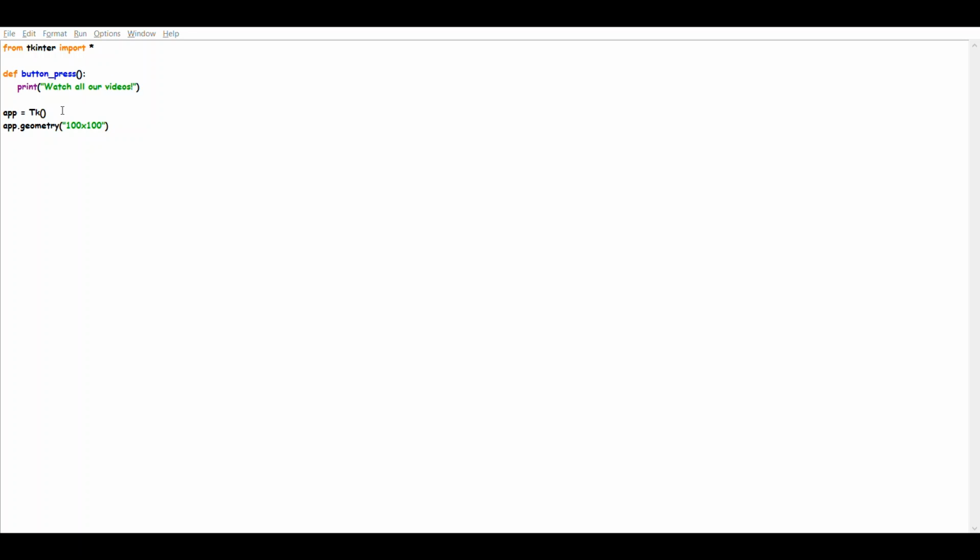Now moving on to the next, we have to assign it a title. You see at the top here, Python, it has a title called untitled. So when we open the app, the window needs to have a title. Any window needs a title. So app.title. Now again, you can name it anything.